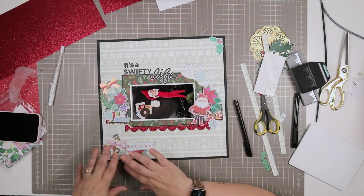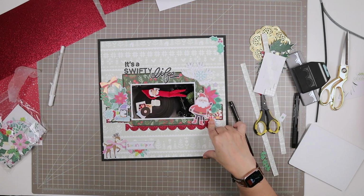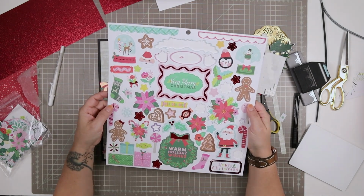So that just helps the word life pop out from the page a little bit and increases the legibility of my title. And I really love how that looks.